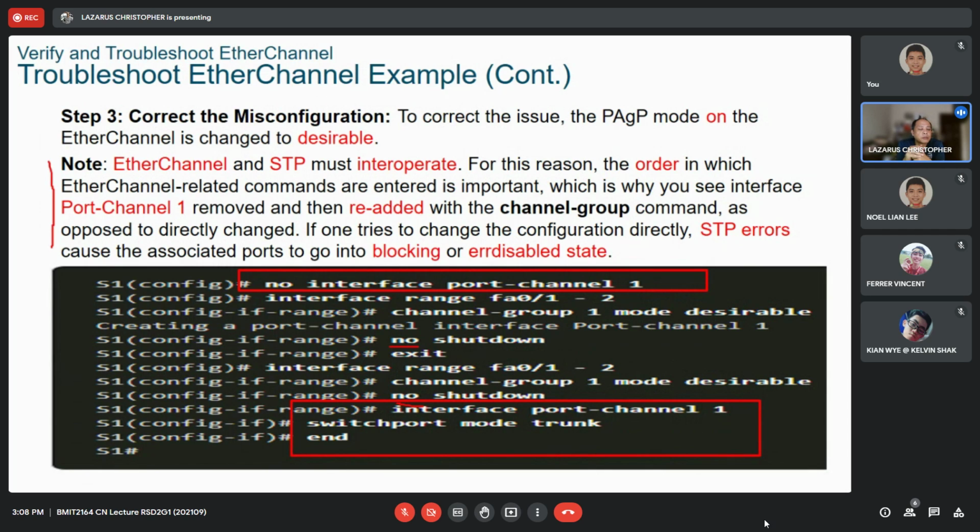This one, any question on this part? Maybe need to digest. Sorry, Noel, your mic is very soft. Need to digest. Okay. How about Farah and Kelvin? Sam, need to digest first. Yeah, it's a lot of info, this one.